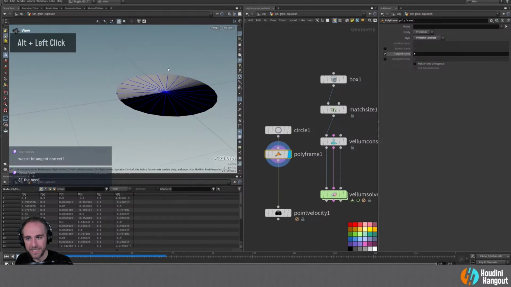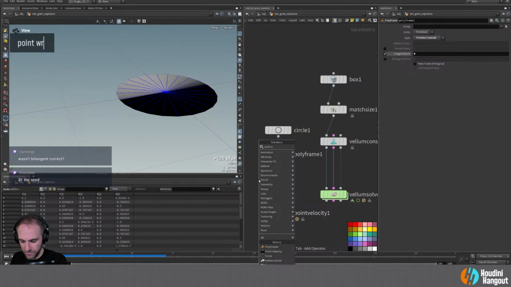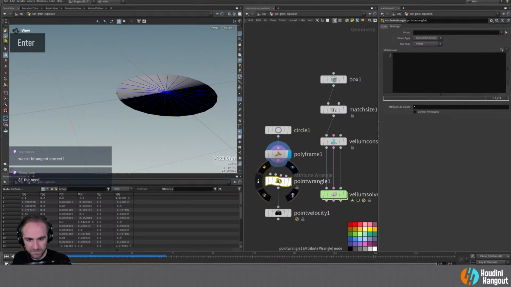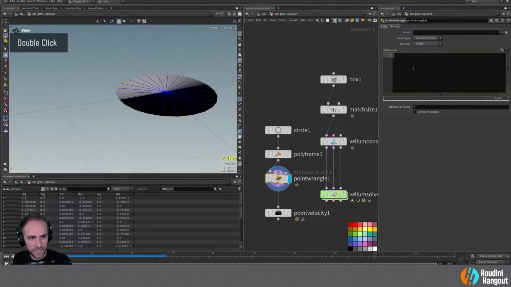So let's do that, and let's just do a point wrangle. I don't know, I'm missing something very simple here, I'm sure. So let's say v times equals negative v. Can we do that? Negative v at n like that? Does that work? Is that right? No, that's not right. You can't do that. I just have to multiply it times -1. That's right, I think.